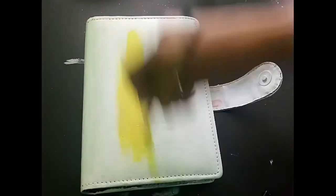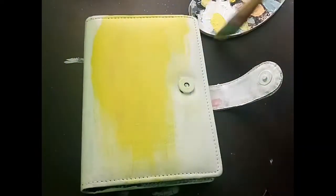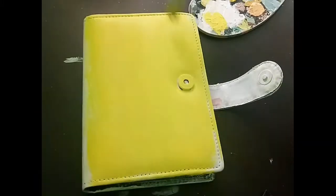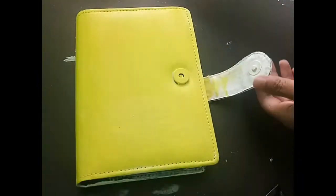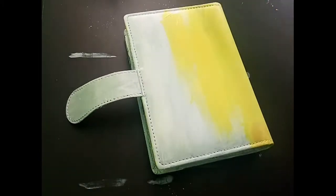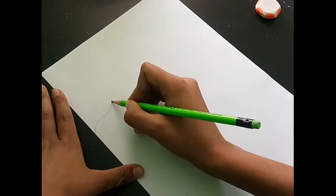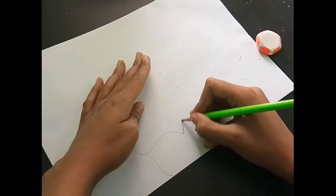I wanted the theme of the book to be yellow, so here I'm painting it in lemon yellow. Now on an A4 sheet, I'll be drawing my design. I'll be drawing an owl. You can draw whatever you want. You can also directly paint it on the book.